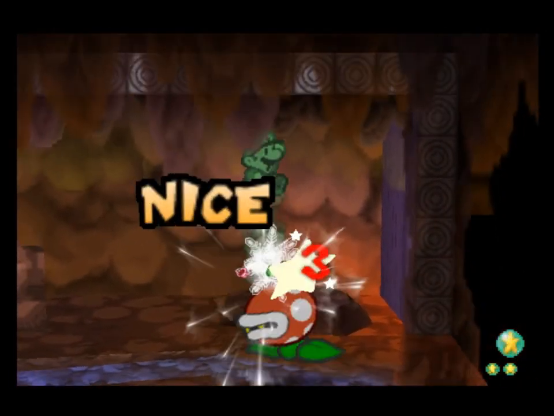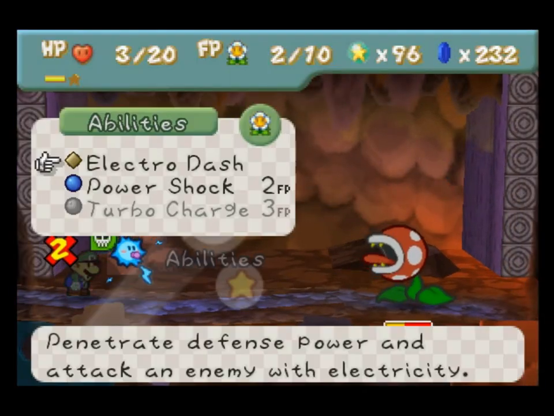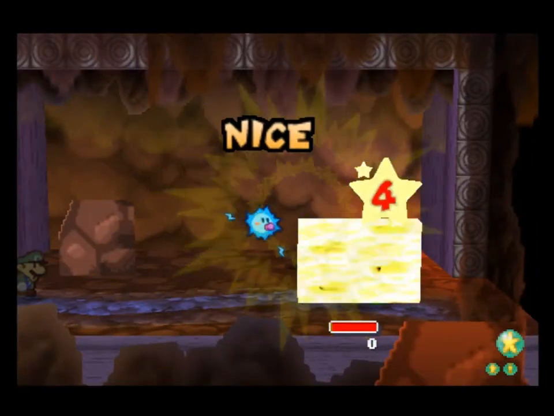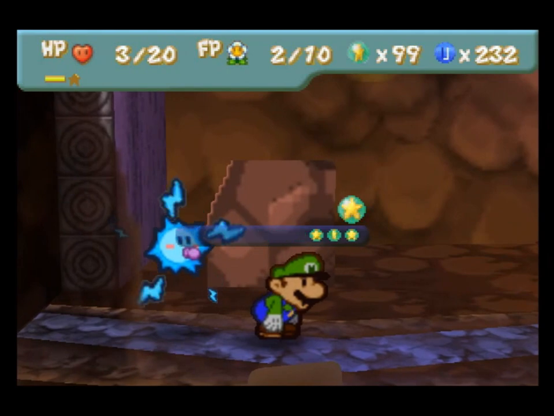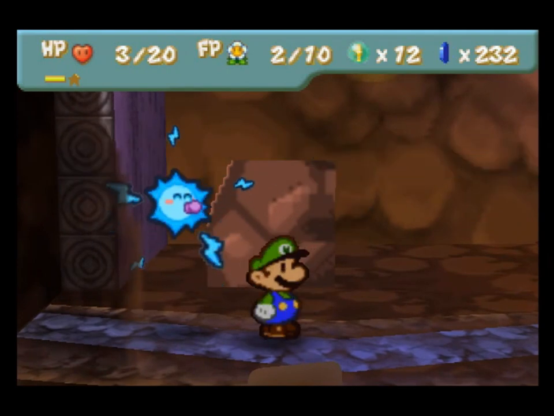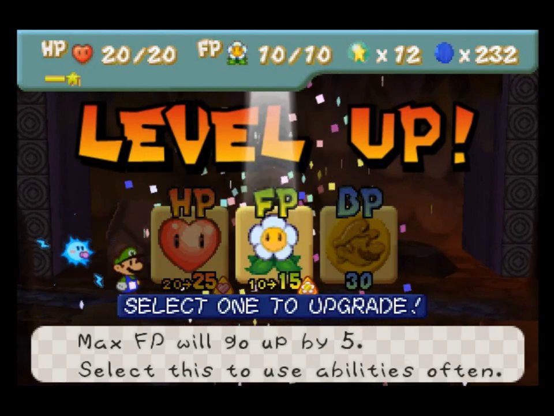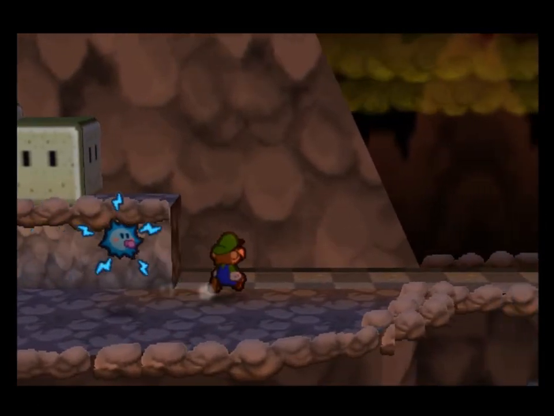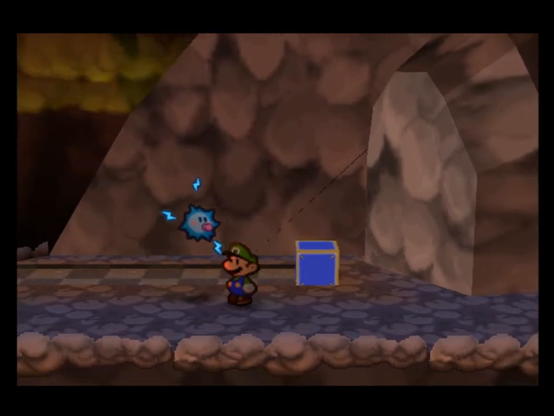Okay, I need to nail this attack. Oh, I almost did that too early. If I did, I was probably gonna lose my life shroom here. But okay, 16 star points, and we're all good. We're just gonna get FP right now because I don't want to be using too many items when I fight this next boss.